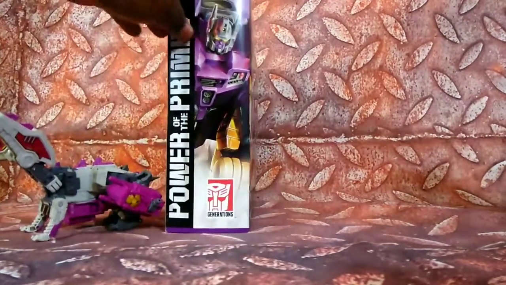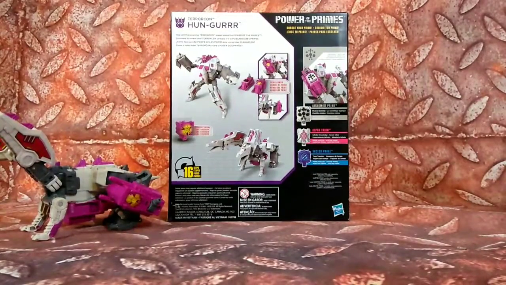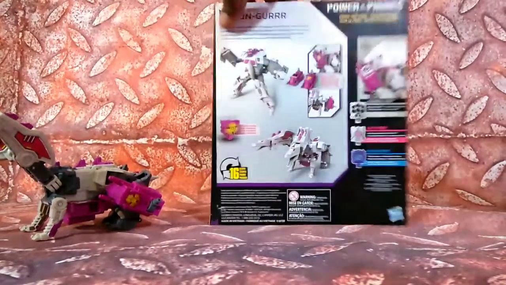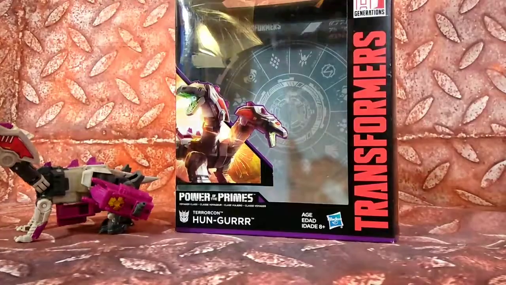Let's take it back a little bit. The side of the box, it's got Abominous on there. Can't wait to form Abominous. And we have the back of the box. And of course, the side, it's got the Prime logos on there. All right. So we are done with the box.